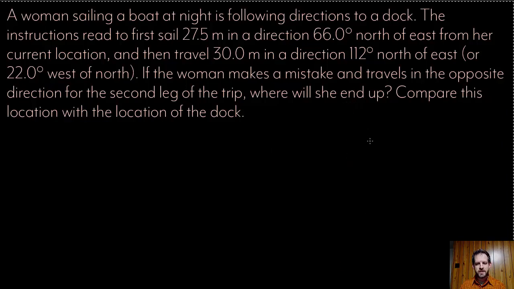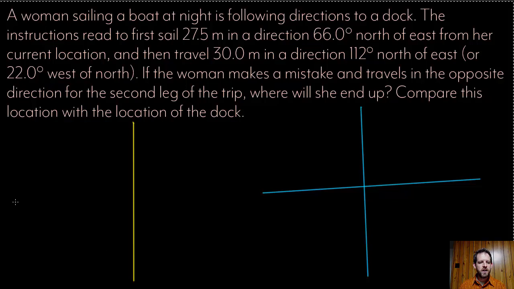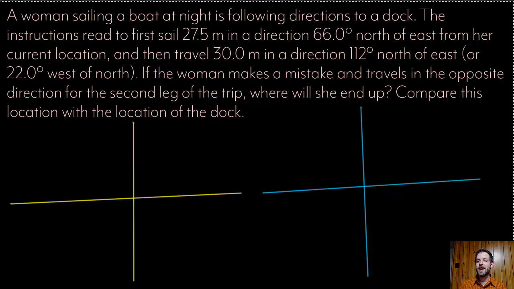So I'm going to draw, let's actually do our cheat and get at least our axes straight. Of course it's a little crooked, but it's at least straight relative to itself. So we'll draw that with that color, and then we'll have some other axes over here that we'll change the color of. Make these yellow. Oh, that one's crooked too. Oh well. It's going to drive the OCD among you slightly bonkers, and I'm sorry for that. But you'll live, I almost promise. Okay, so let's do it with the mistake first.